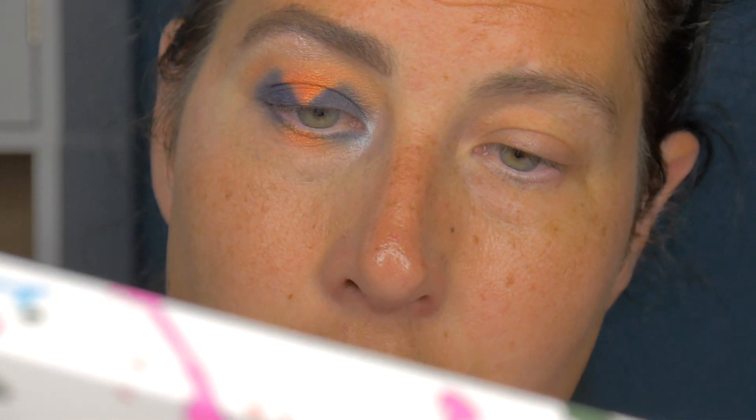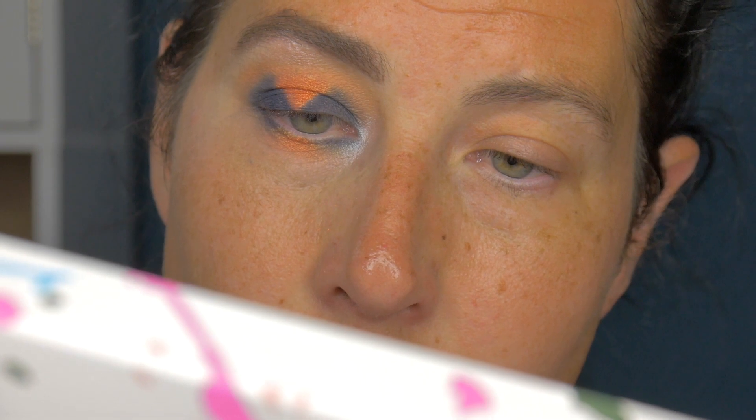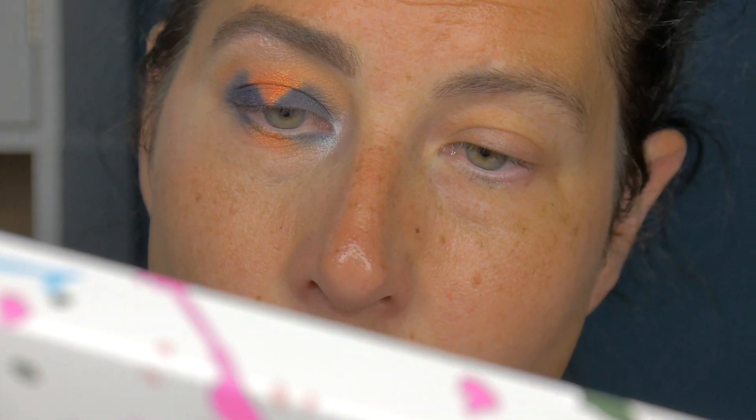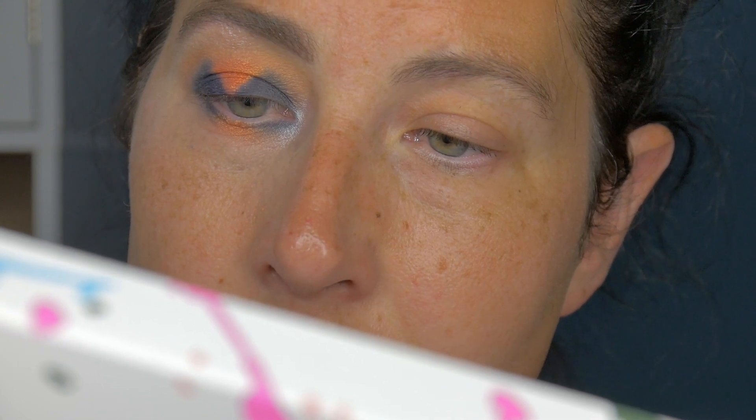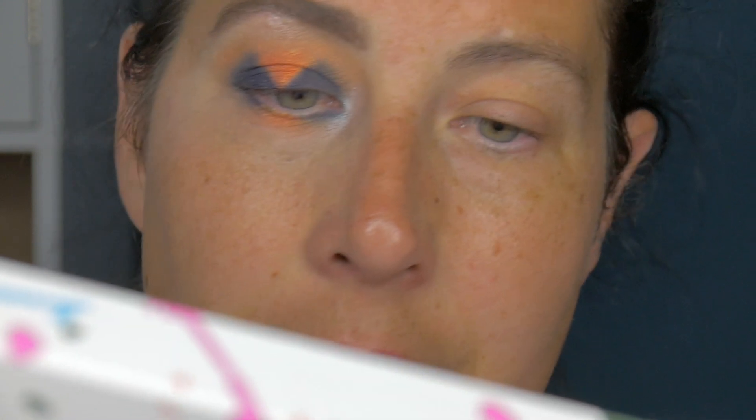When the shadows get in your eye... I'm reading the palette: Bubble Gum, Licorice, Gumdrop, Snack, Dark Red, Orange Juice, Cotton Candy, Bite Me, Cherry Wet — are not intended for use around the immediate eye area. That's a lot that is not intended for the immediate eye area, in an eye palette!